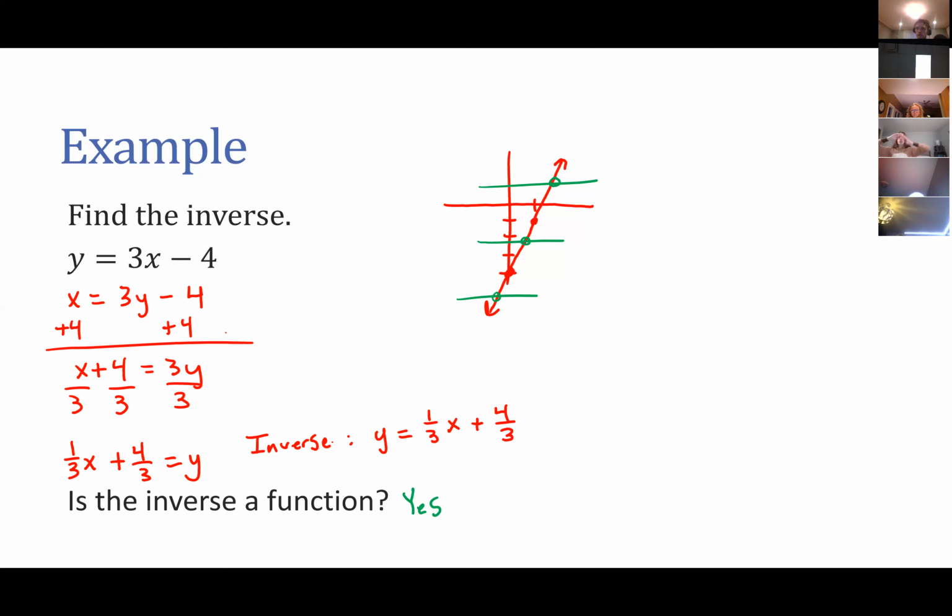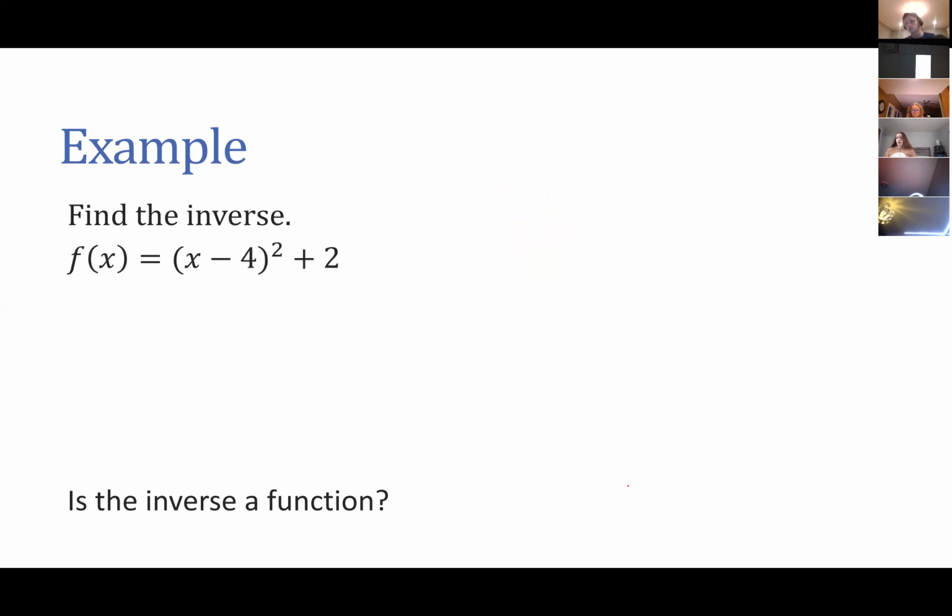Okay, I've got a third example like this that I want to give you about 4 or 5 minutes to try on your own and see how you do. So instructions are the same. You're going to need to find the inverse, and you're going to have to decide if the inverse is a function. I would start by graphing the original thing and doing the horizontal line test, and then go from there. Let's say I've got 812 right now. Let's say we go over it at 816. 4 minutes to give it a try on your own.